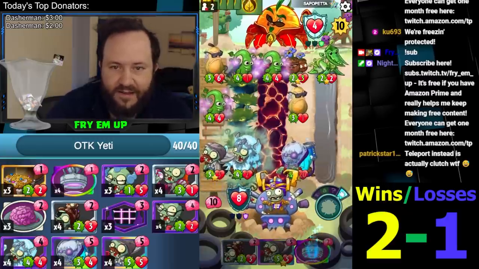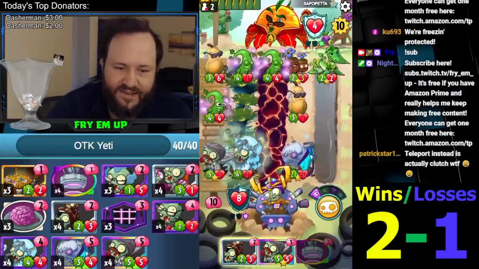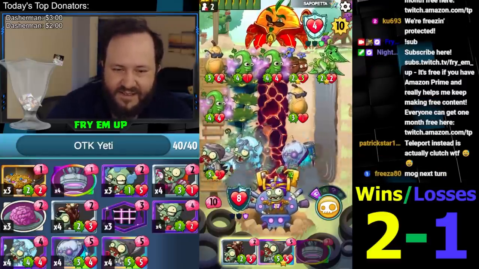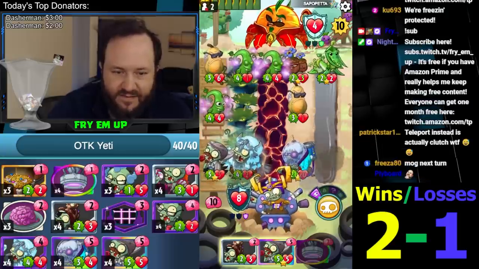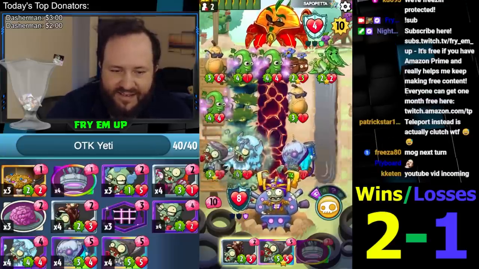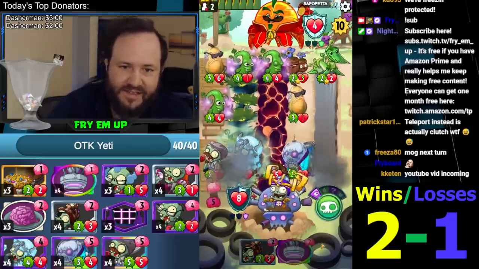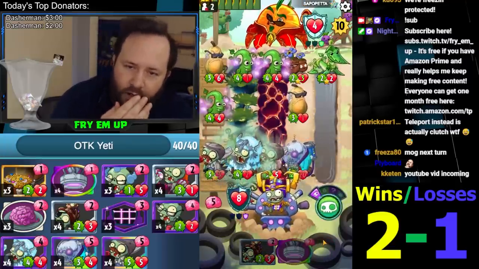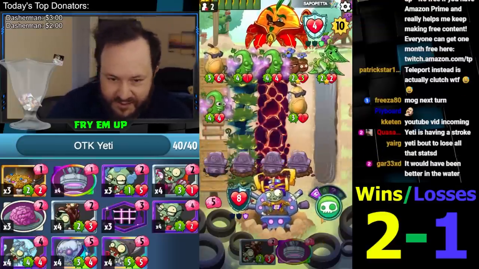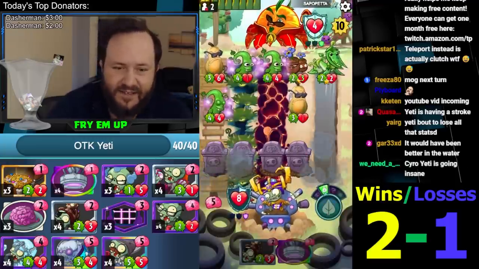So now what? I don't know. Do we mug? I don't actually know what to do here. Go for this and try to top deck? That doesn't make sense. We don't need this big of a guy, so I'm just gonna mug. We're gonna get an extra. We want instead to be on the right because it makes an extra freeze. Instead on the right? Yes. So we get two freezes here.